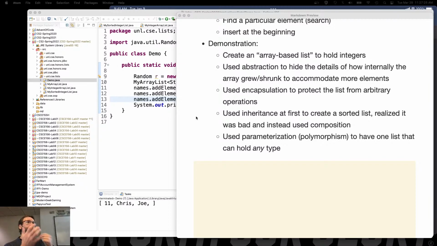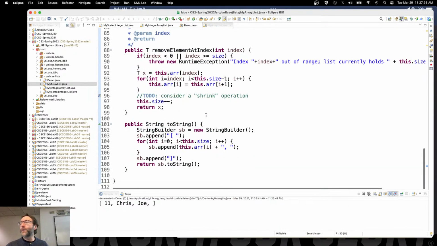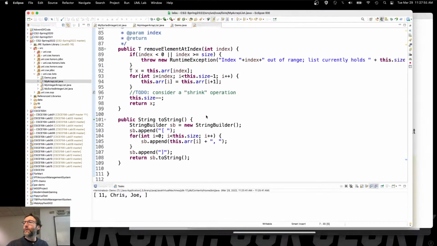If you can use parameterization so that you only have to write one list to hold any type, even better. Ultimately, I've only made 100 lines of code to handle any future, and that's future-proof. Any new asset that you can create, I can create a list to hold those assets. Any new type that you come up with in a completely different project, I could reuse this list over and over and over again.